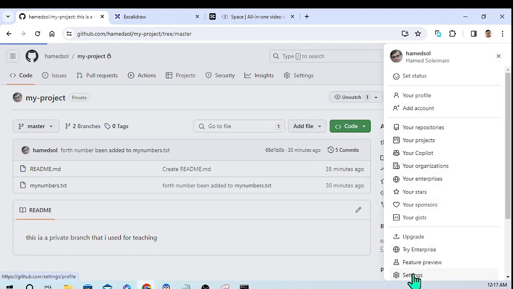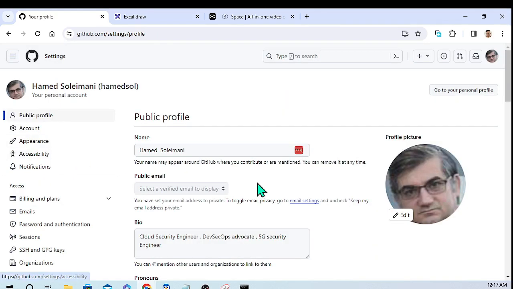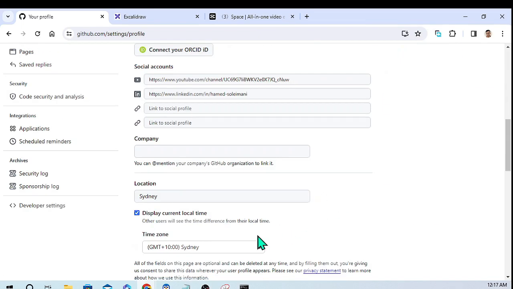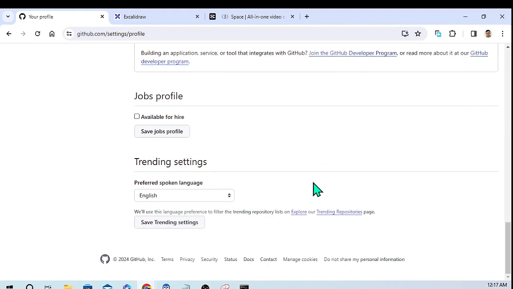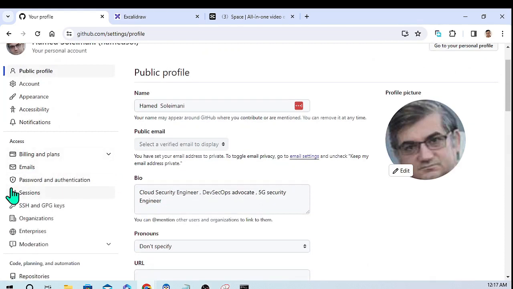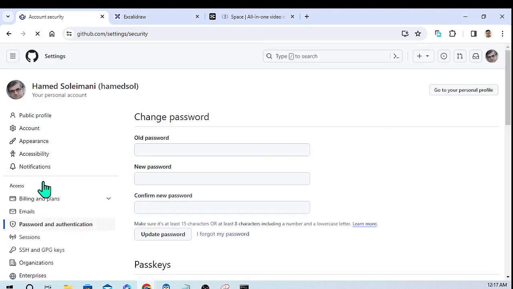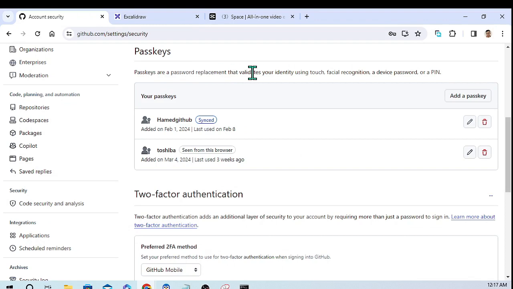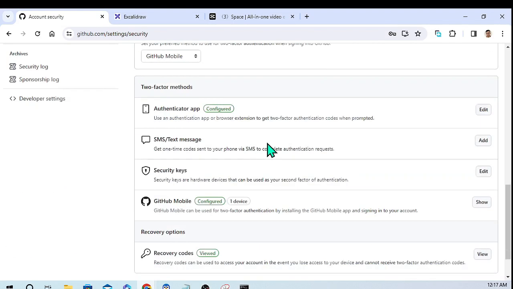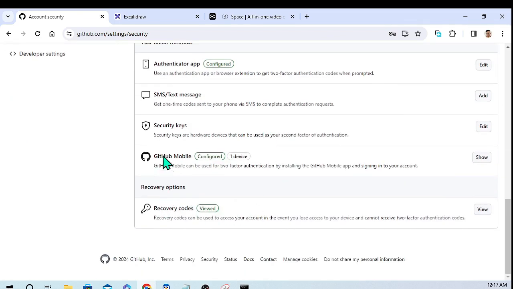Let me show you something else. Okay, here is my account. I already added MFA and everything here, but in terms of access, you can see this is two-factor, and these are security keys.